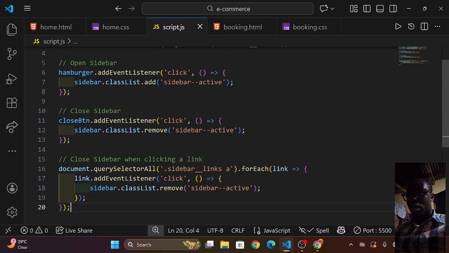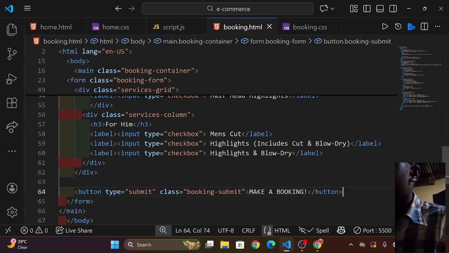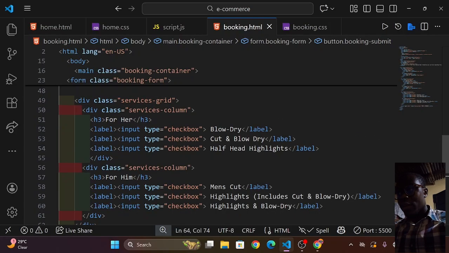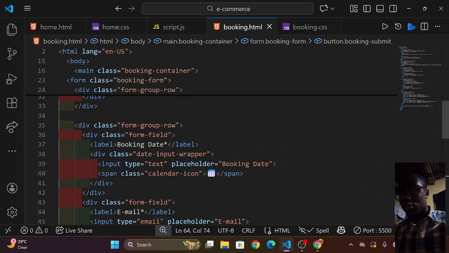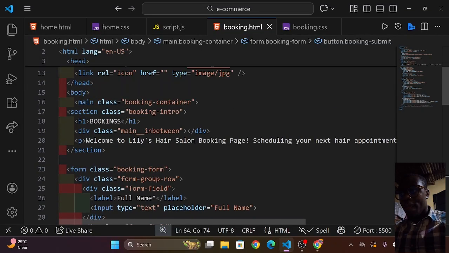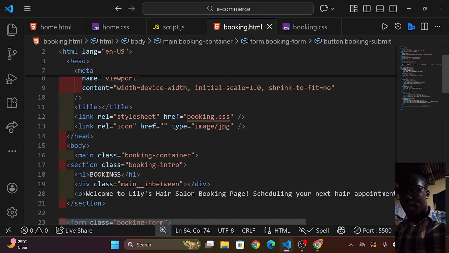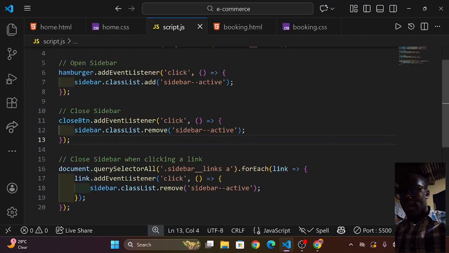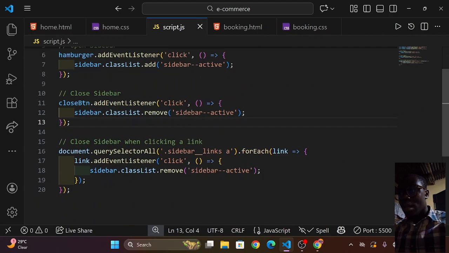So you also have the close button dot add event listener. So these are events, okay, and then you can be able to access the events here. Okay, so this is, let me check. So this one is CSS.